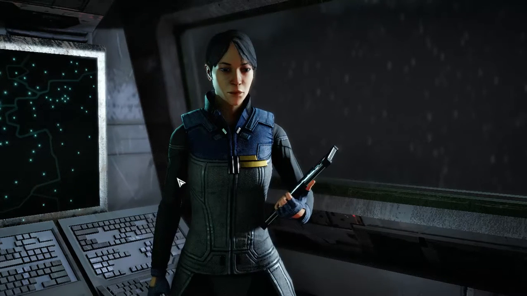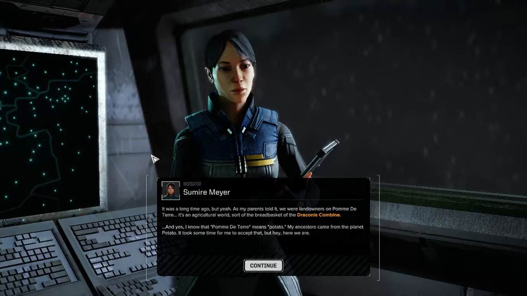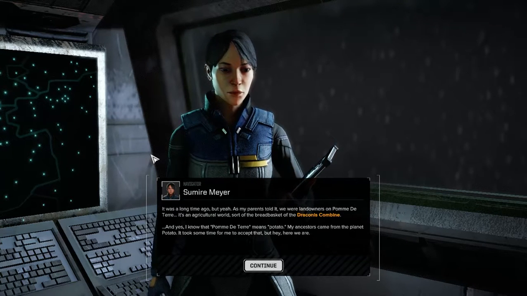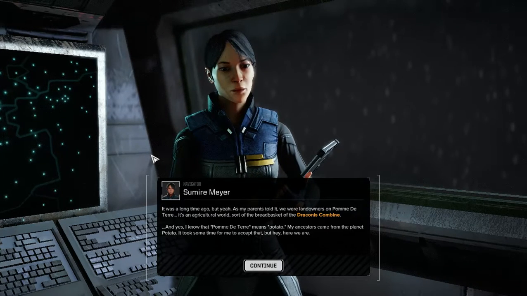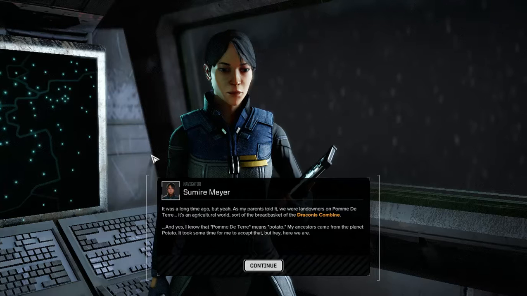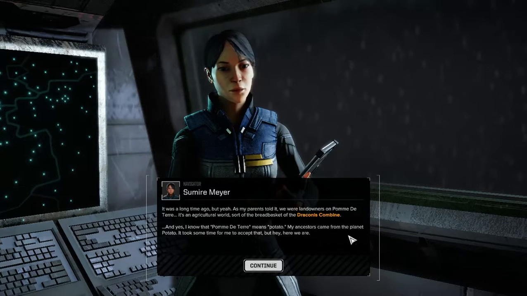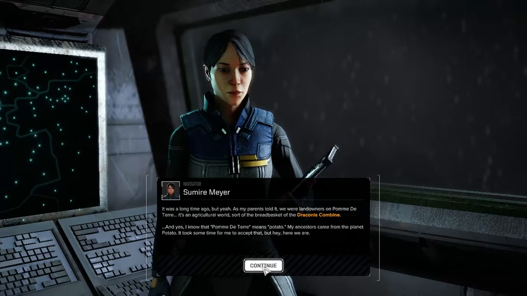Your family came from Rashigal? It was a long time ago, but yeah, as my parents told it, we were landowners on Pomme de Terre. It's an agricultural world, sort of the breadbasket of the Draconis Combine. Yeah, that's right. Rashigal was part of the Draconis Combine. The Drax. But the Rashigal is more of a Norwegian, Scandinavian offshoot. And yes, I know that Pomme de Terre means potato. My ancestors came from the planet Potato. It took some time for me to accept that, but hey, here we are.